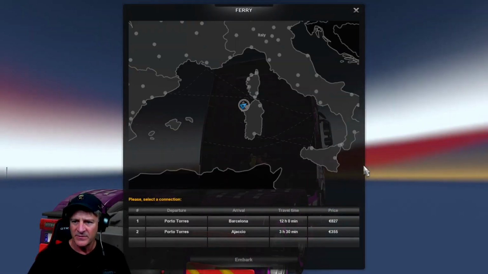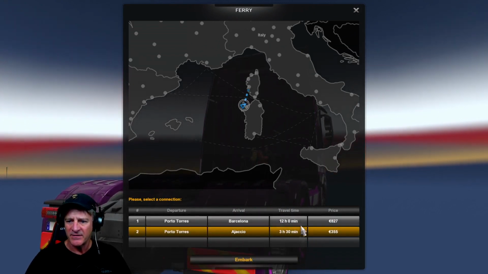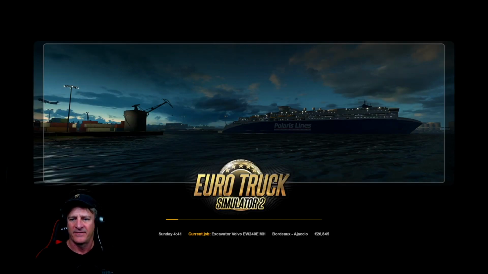Is that what we do? Oh, yeah, we just take the ferry right there. Cool. We'll do that. Neu berechnen. We might be there. I think.